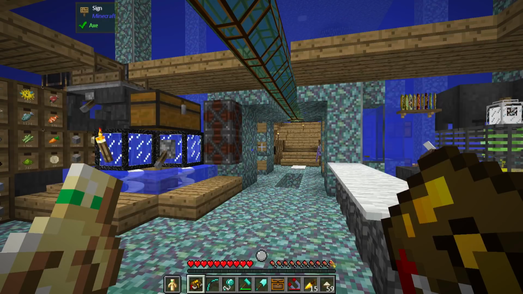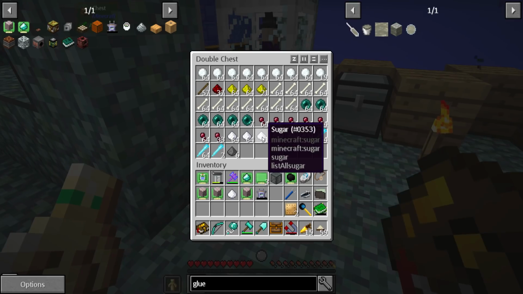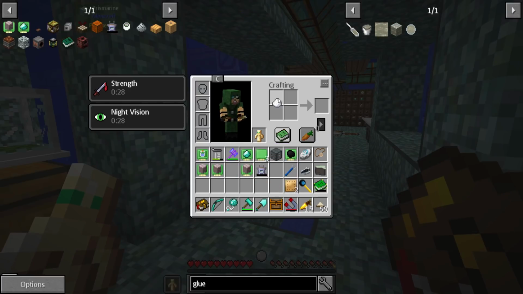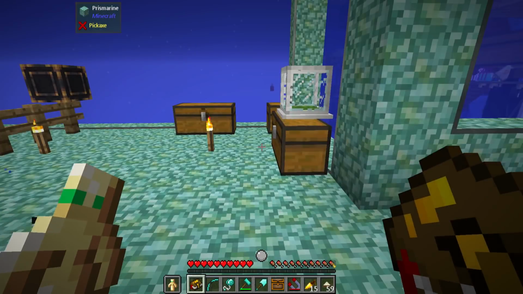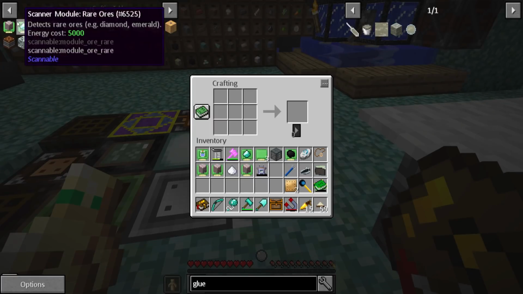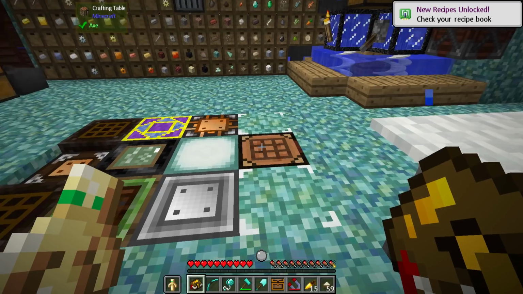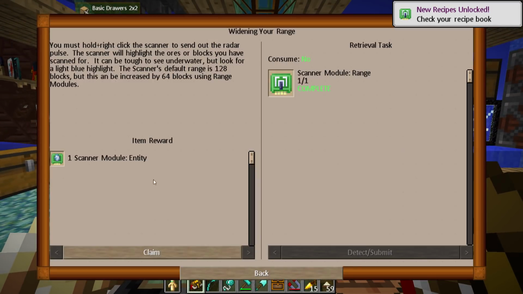Oh, it's just sugar. I think I can do that because I'm pretty sure, yep, I've been getting sugar from my witch farm. Let's put this up here and this here. That's not gonna scan there, is it? No. I need a regular crafting grid in order to make one of these. So let's do this. There we go. Sometimes they're a little bit fickle. And then I get an entity scanner, which is great.